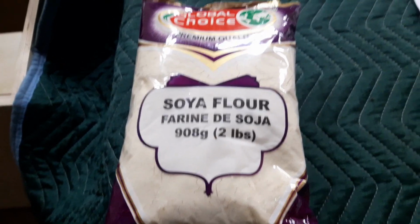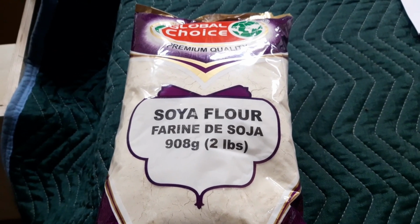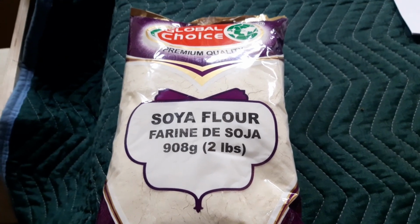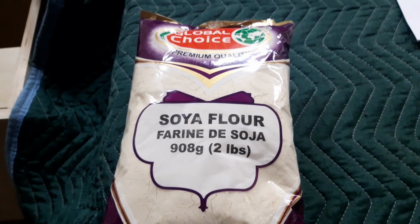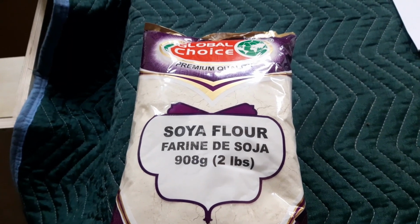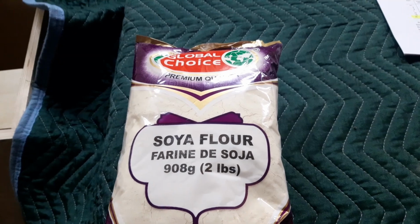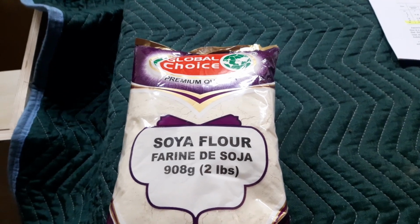Okay, so this is my secret ingredient. Not so secret anymore, but it's soya flour. Soya flour contains an enzyme called urease. This enzyme, so I don't know, you're going to say this is crazy. It's flour. It's just soya flour. But the thing is, the soya bean, there's only a few different beans that have a large amount of this stuff called urease. Urease is everywhere. It's in the dirt. It's in tons of different plants. But anything in large enough quantity, you can use it.